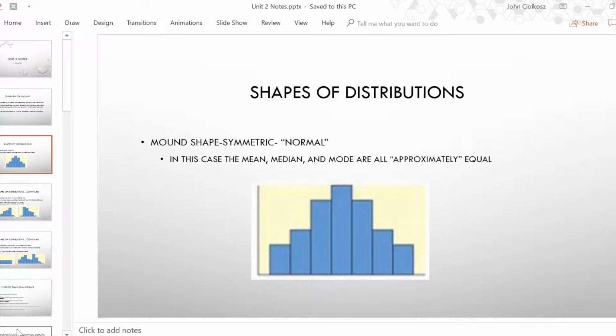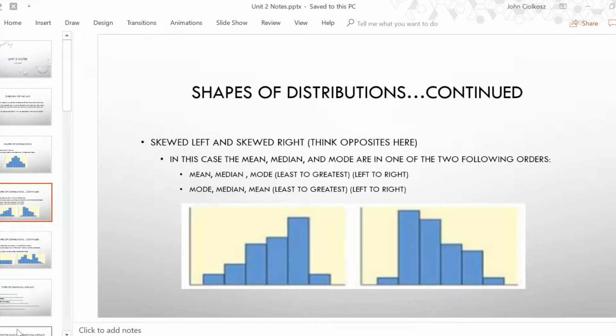Alright, so going from our normal to the next one here. So these are our skewed distributions, and we think of opposites here. So we have skewed left and skewed right. So if all of the data is on the right, see how in this one the majority of the data lies to the right side? This is actually known as skewed left. So skewed, just think of it meaning backwards. If I look over here, all of my data is on the left side of the graph, so it's skewed to the right. Skew just means like a lack of representation on that side, so it's not technically backwards, I guess, but if you think of it that way, it tends to help.